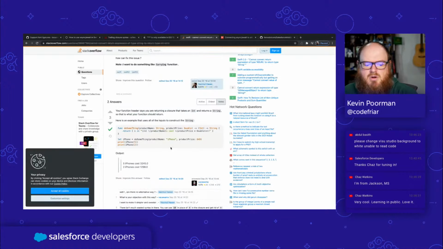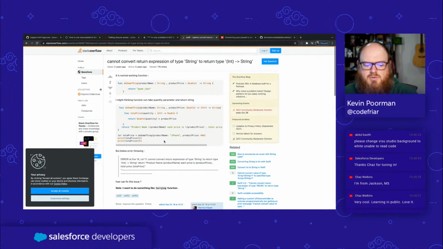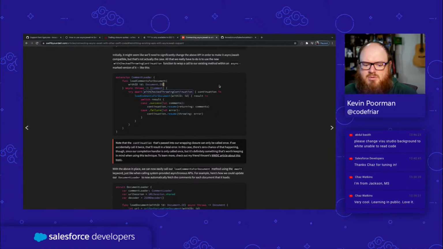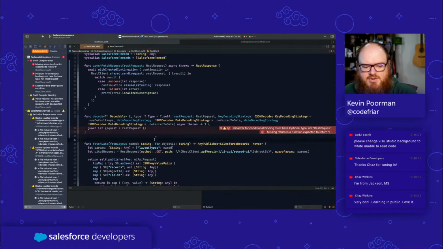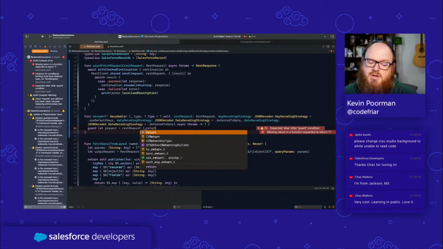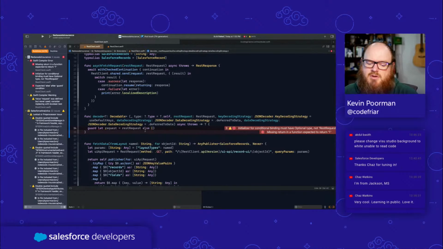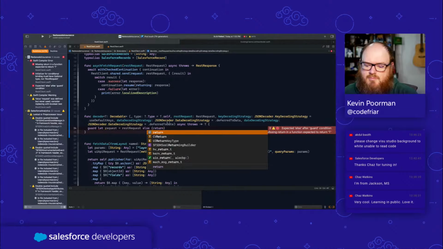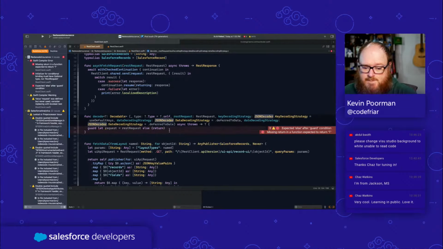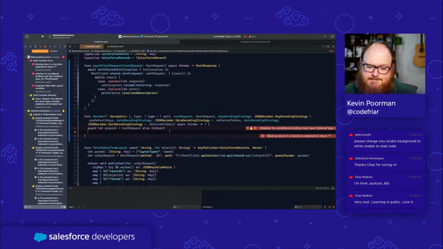I don't think it was that one. I'll look for it here. But we're going to say guard let request is equal to request, or else return. Oh, well, no, I don't need to do that because it's a required method. It's not an optional.